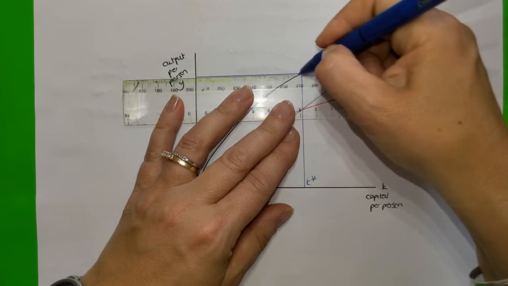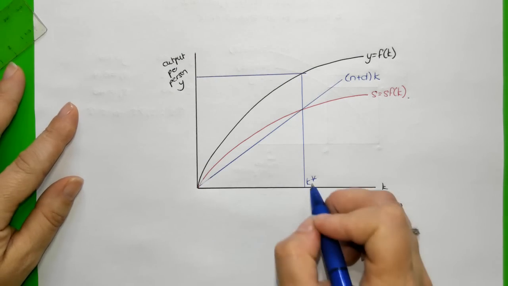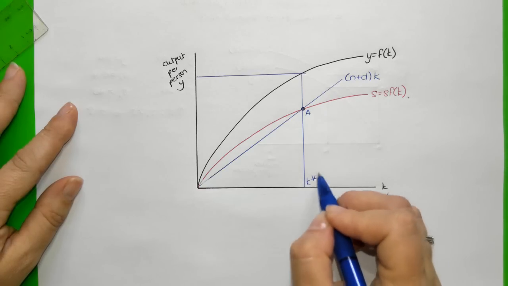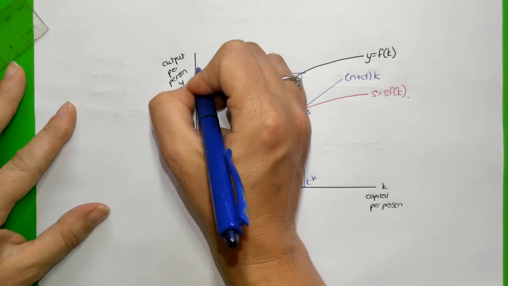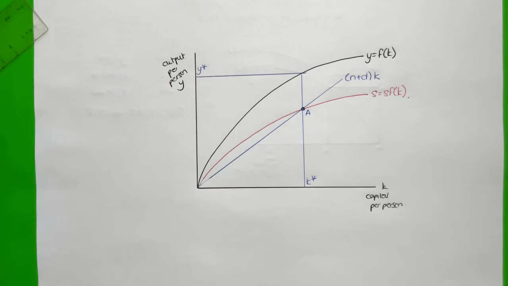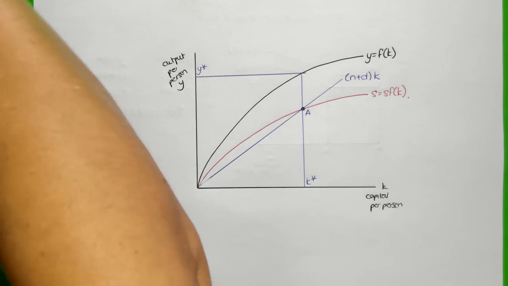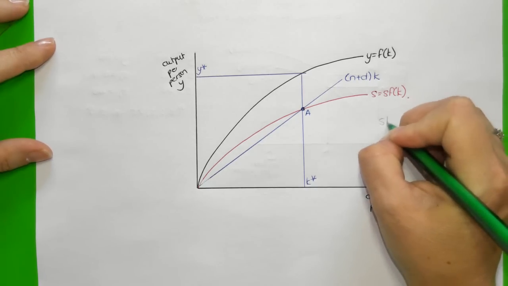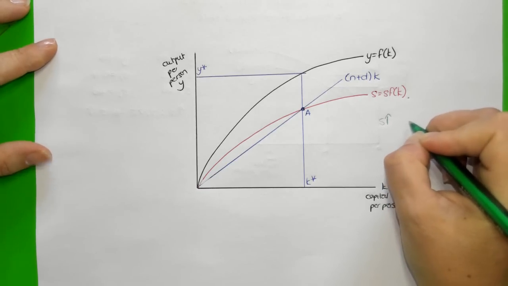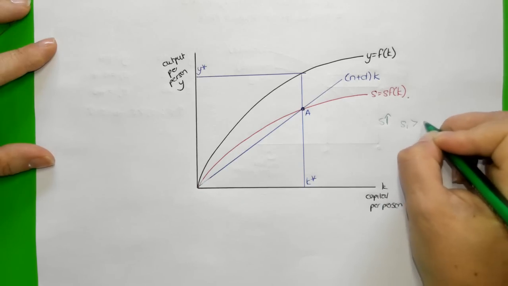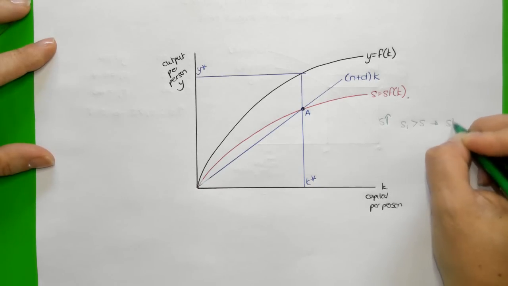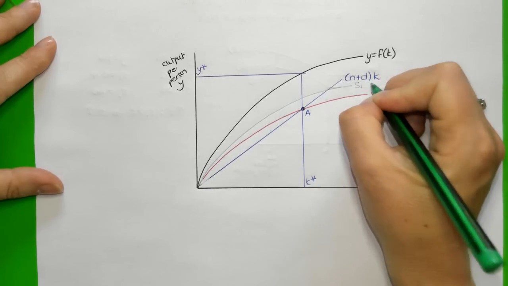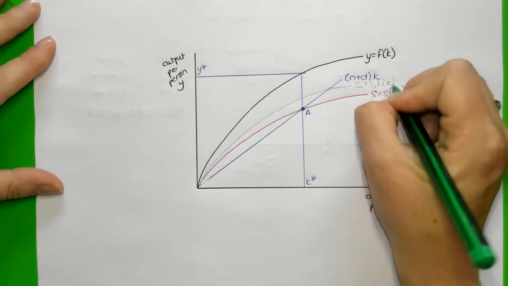Now, if you recall from the previous video, the capital to labor ratio is at steady state where the savings function and the investment function intersect each other. This allows us to establish the steady state level of capital stock per person and the steady state level of output per person. We now need to ask ourselves what's going to happen if there is an increase in the savings rate. What we've just learned is that when the savings rate increases, so that the new savings rate exceeds the old savings rate, this causes savings to increase and the savings function to pivot upwards. I'm going to draw that in, and so this is S1 equals s1f(k).